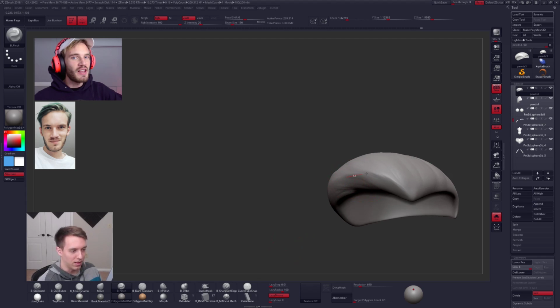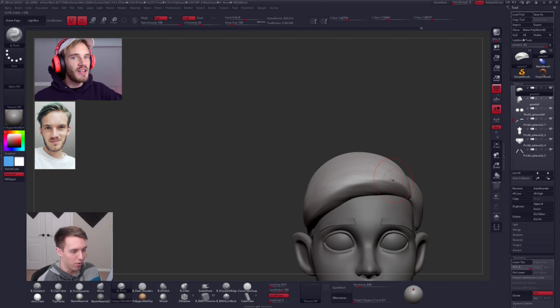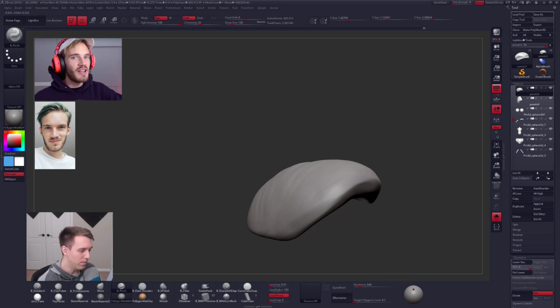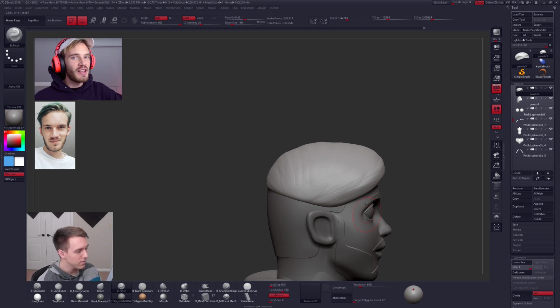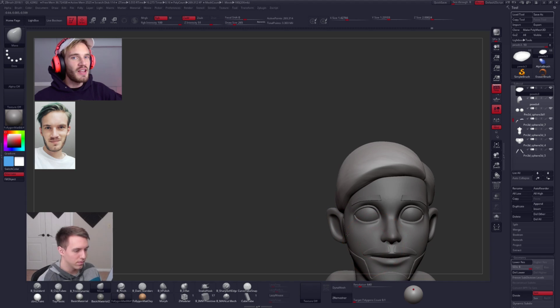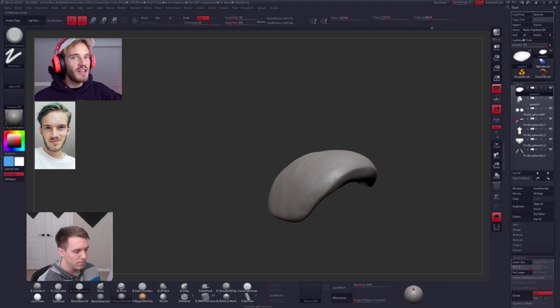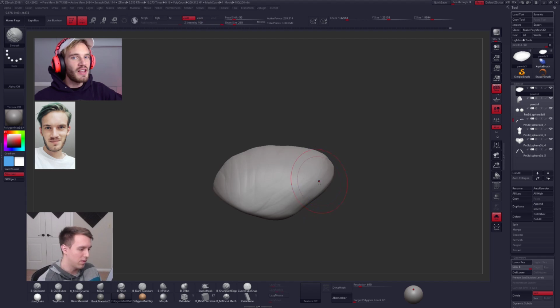I'm going to try getting a little bit of a more distinct break right here. Like I said, the hair and clothing I think will really add to the likeness here, as well as polypaint, some color.